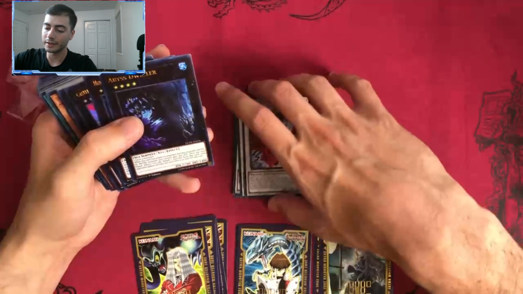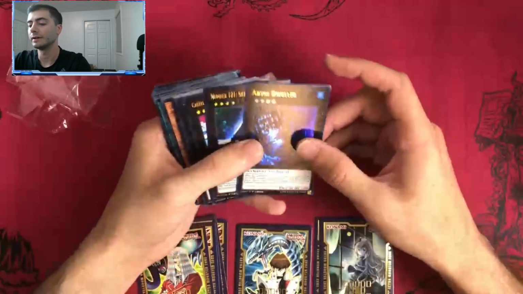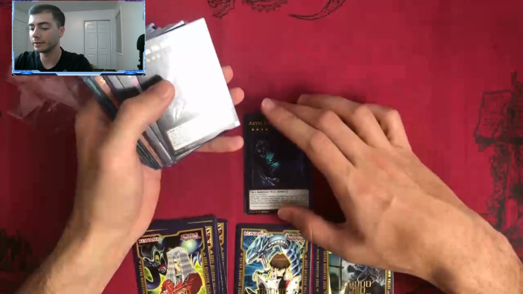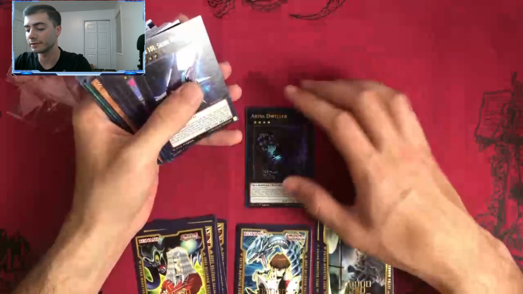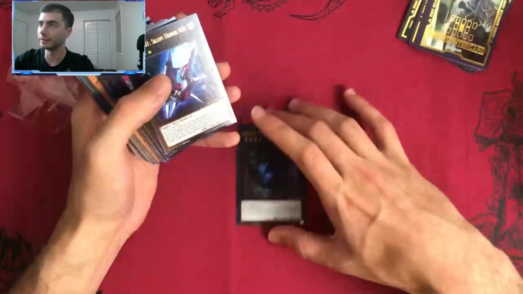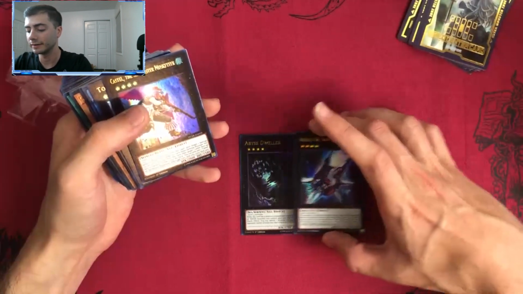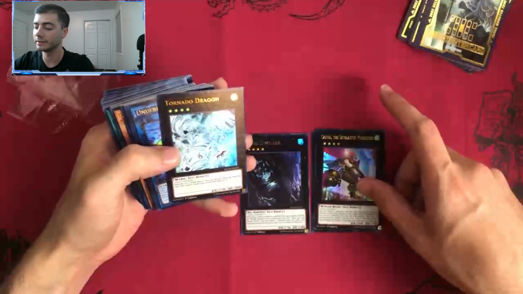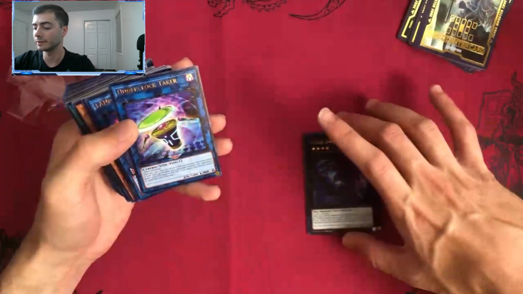The synchros, I think the synchros were by far the weakest out of everything that came in this set. This upgrade to Abyss Dweller, I'm super happy about. This card deserves an ultimate over almost everything they've put in OTS packs lately. But Honor Arc, I mean, it's a neat card. Castell has an ultimate. Tornado Dragon, I'll never play it because I got my secrets.